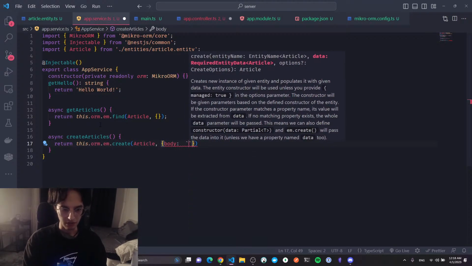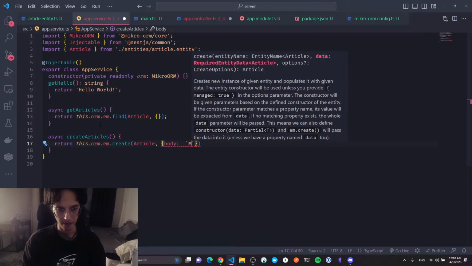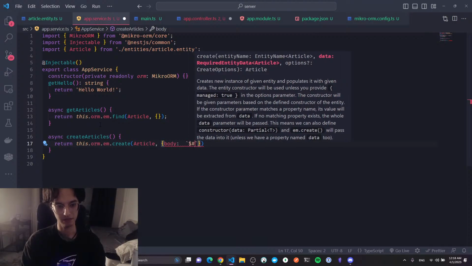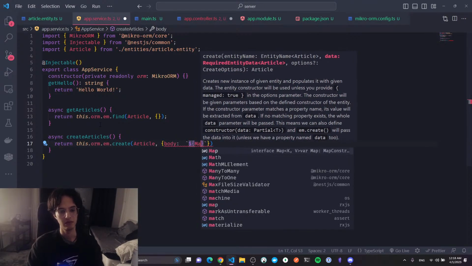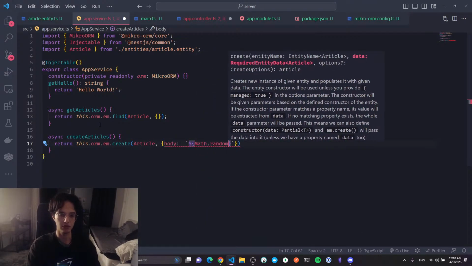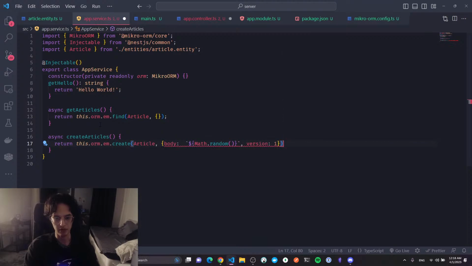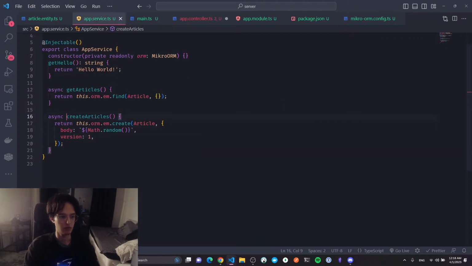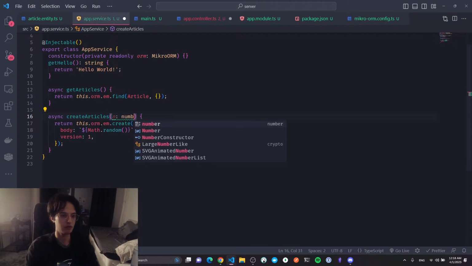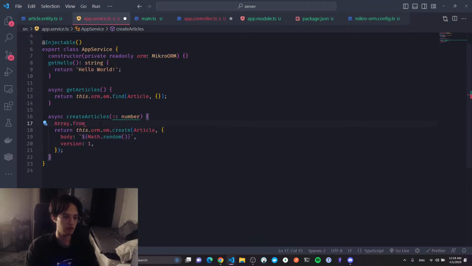Body will be random. Version will be 1. Let's accept a number and array from, let's map that to array of promises and return it.